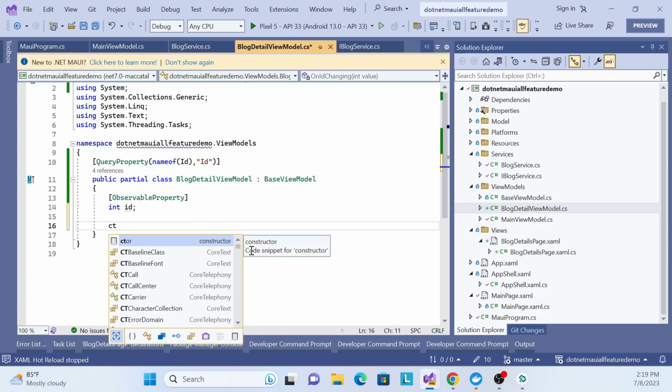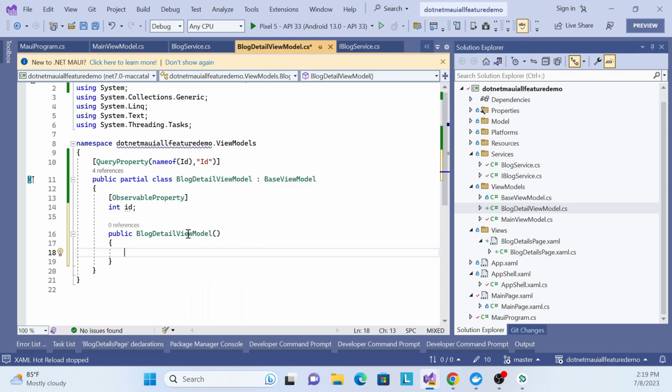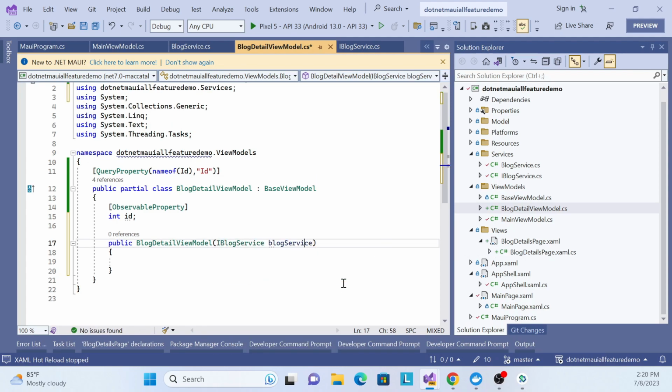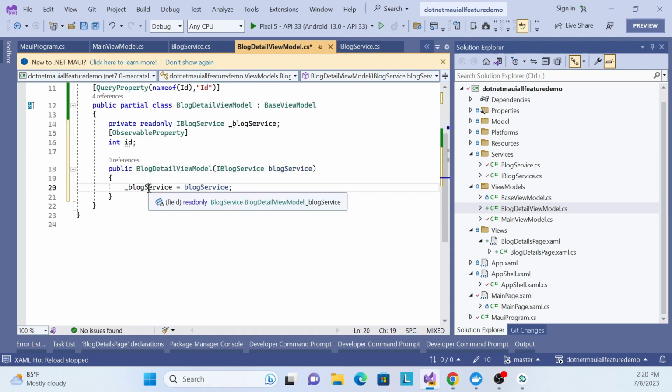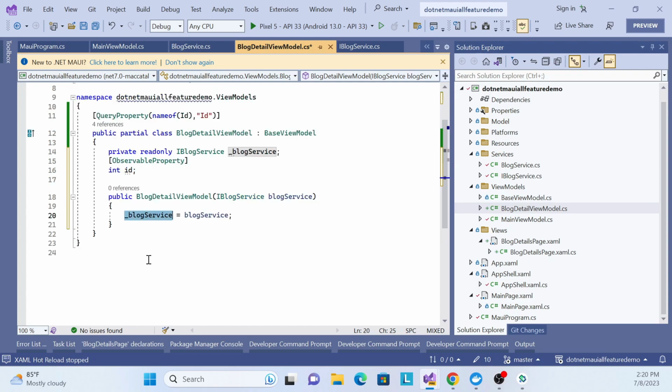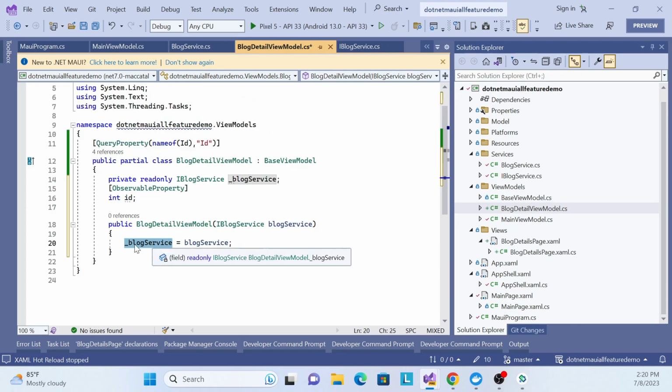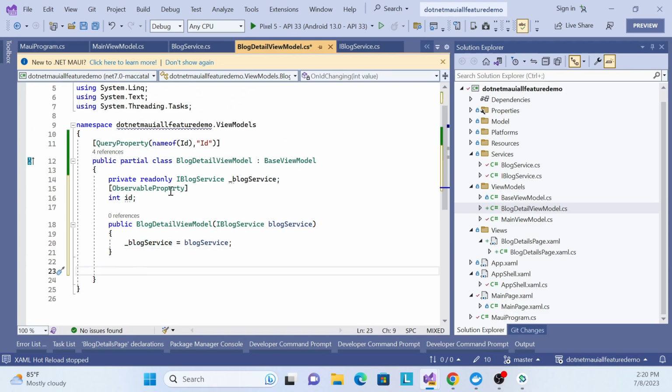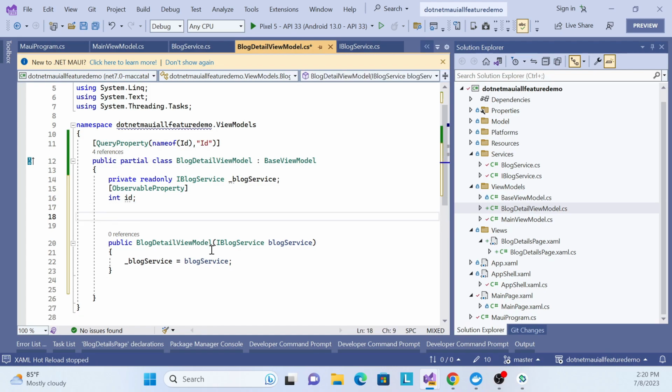Just create the constructor of that view model, call it blog service, and make it a private variable. Now once you inject your blog service, definitely you will get all the methods over here. Now what you need to do is create one more property so that you can bind your UI in the blog detail page.